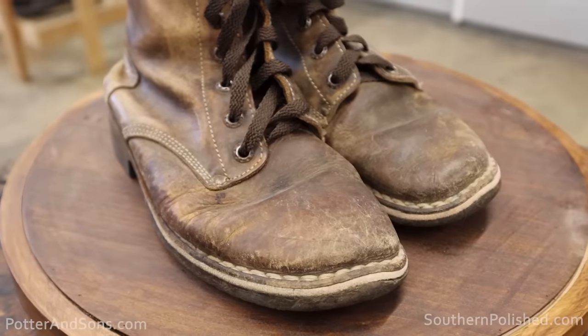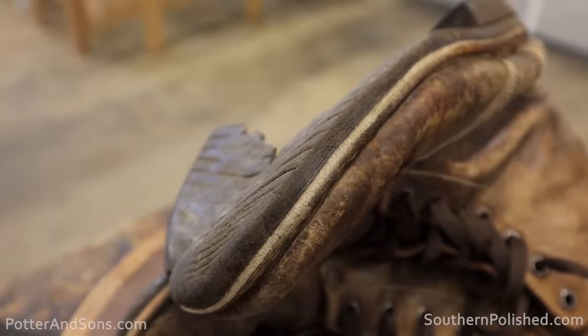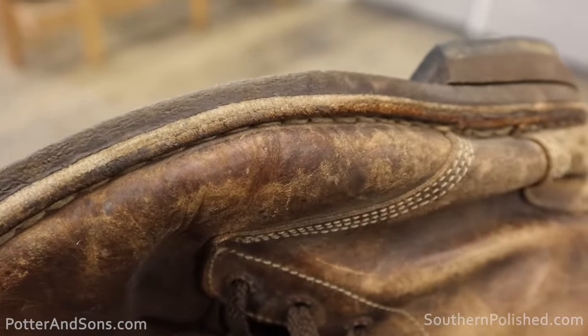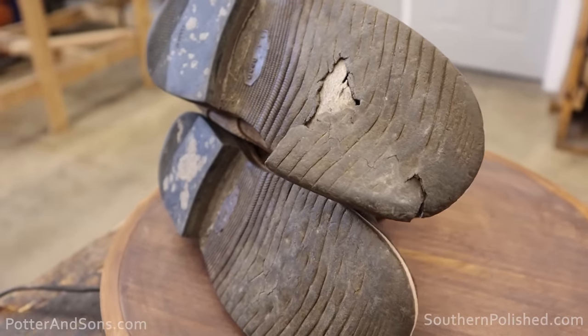Now, remember, we are in a factory, so if you hear some noise in the background, they're doing some construction. But, all right, so this LL Bean pair of boots. Now, not a lot of LL Beans can be recrafted, but we had these sent to us. They look like they might be a fun little challenge and make for a good video. So we sat down and wrapped our brains around how we're going to attack this, and I think we've got a solution for them. So come along, let's do it.